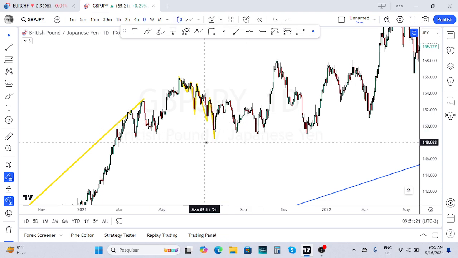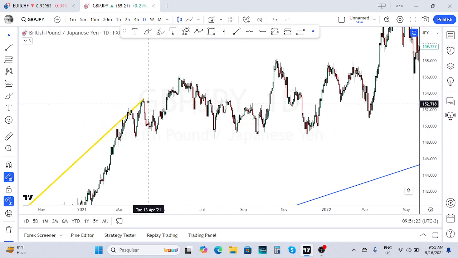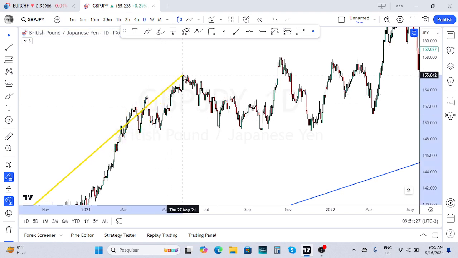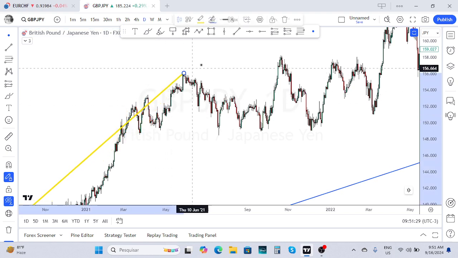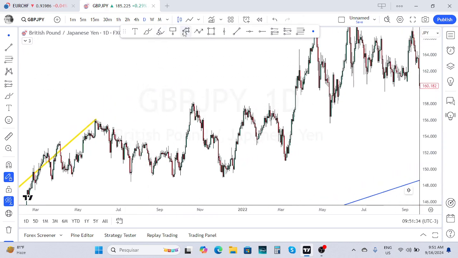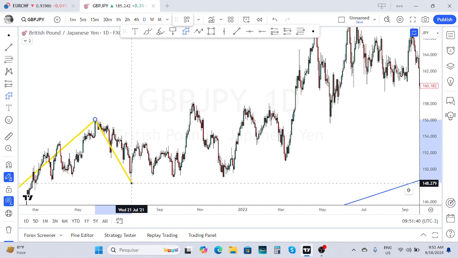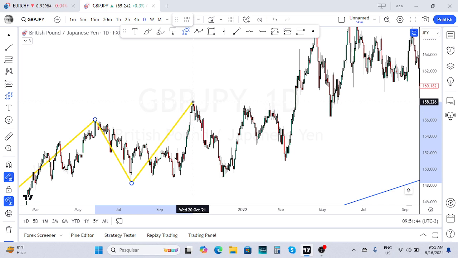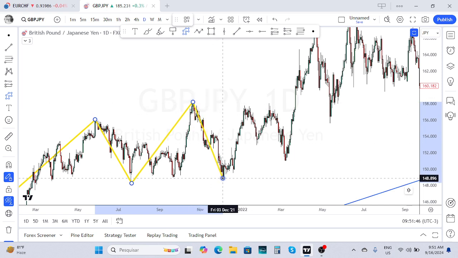So instead of just staying at this level, this is now the relevant high, and this is where the retracement happened. So this becomes the retracement low. Up market structure, retracement low still continues, and we have another extension, we have another retracement.